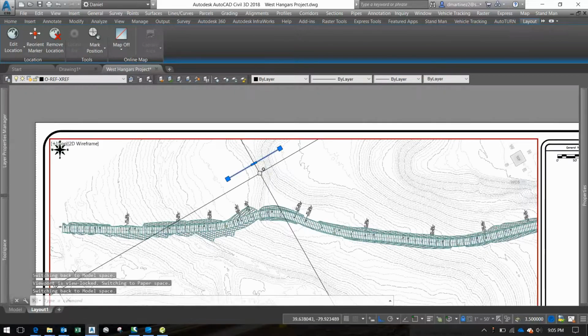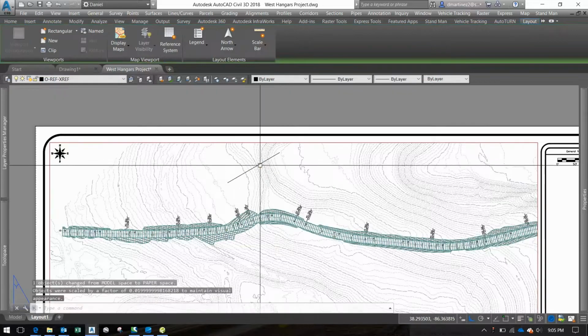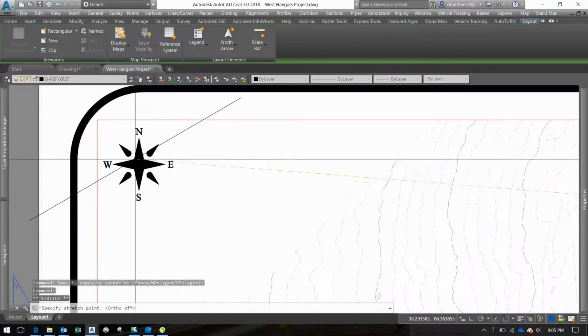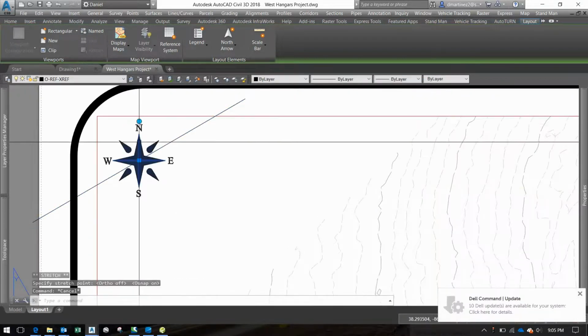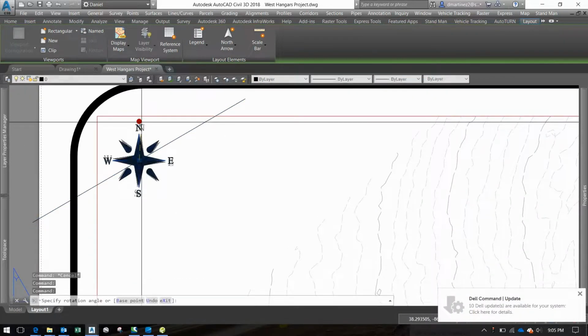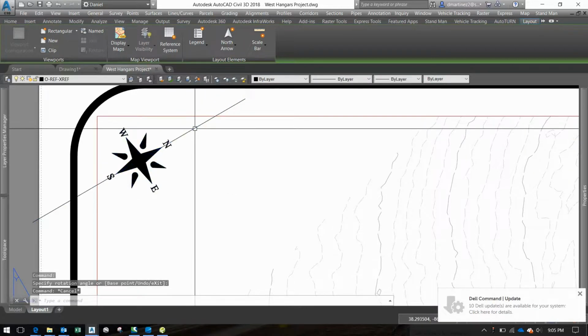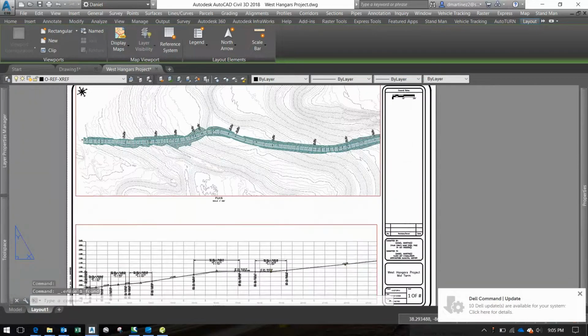To bring that to paper space now, that's in model space, I'm going to type in CH space, and then I'm going to hit enter inside this viewport, and that's going to magically bring that line to paper space. I'm going to take it by the middle and snap it to the middle of this north arrow. I'm going to take that circle and snap it to the end point of that line. Hit escape and delete that line out, and now you have a perfectly rotated north arrow.